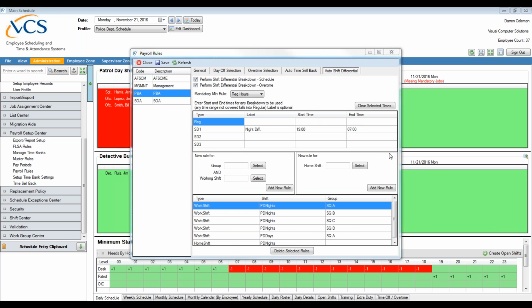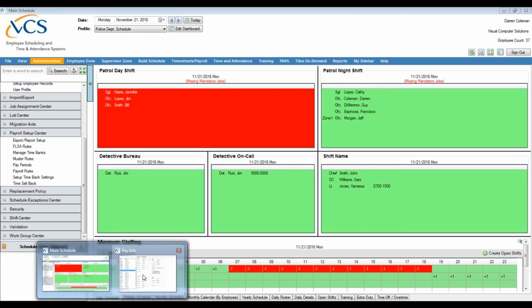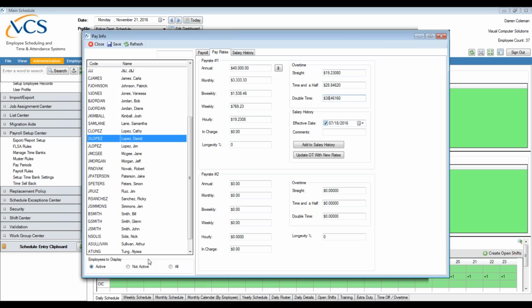I gotcha. Yeah, so right now there's nothing in the system to put in employee-specific shift differential rates. Well, you're not the only department. Don't feel bad. I mean, as far as those shift differential rates, that's something we can take a look at in a report. We can do some custom programming with that.